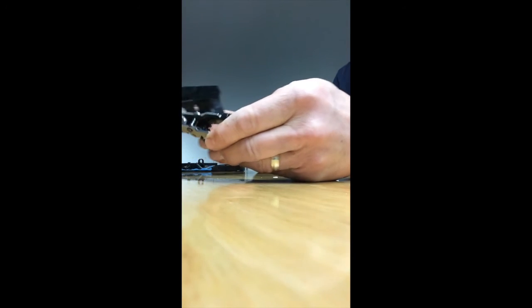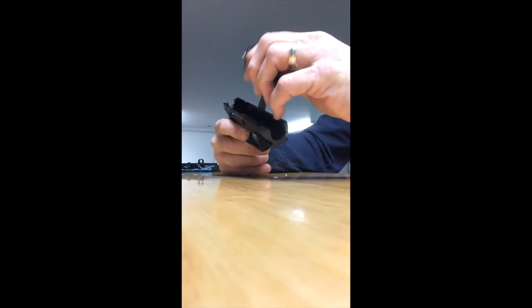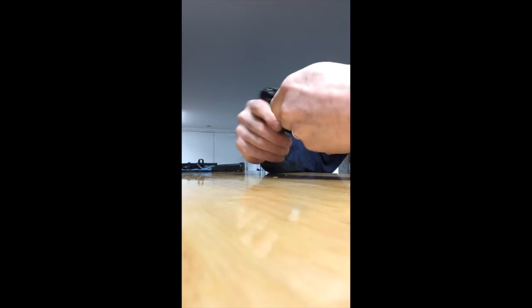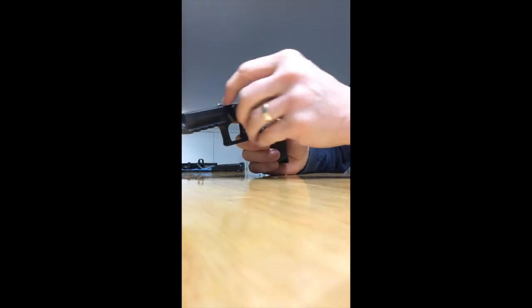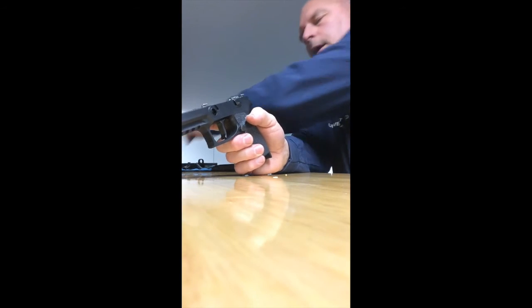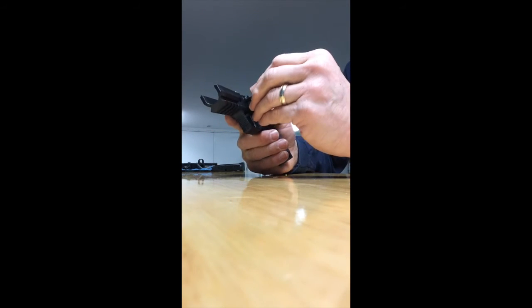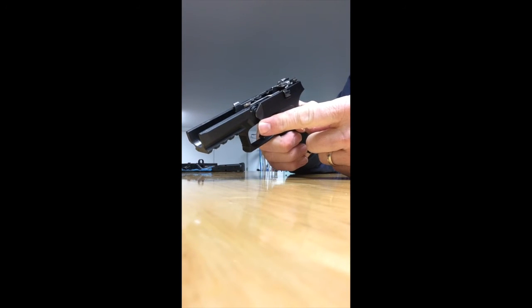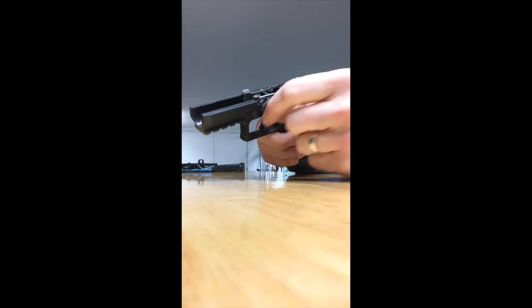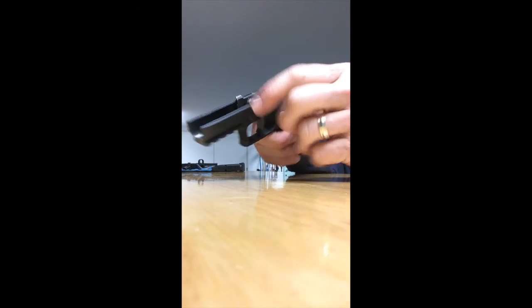Let's take the compact frame first, and the trigger has to be moved slightly when you place this in. So you can push it down this way, it slides into the back, and it fits in tight. And it's in other than the takedown lever. So let's take a look at the takedown lever, and we can put that in as well. It's a little bit tricky because there's a flat area, and you have to use some force to get this through. The fire control mechanism is in place, the takedown lever is in place, and it's pointing directly down, which will leave this gate open so that the slide and bolt and upper assembly can fit in.